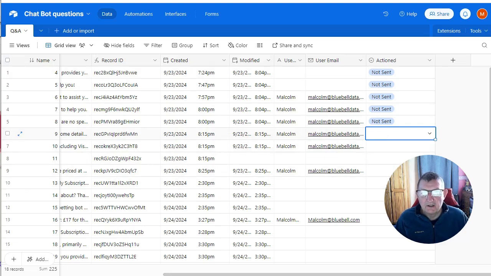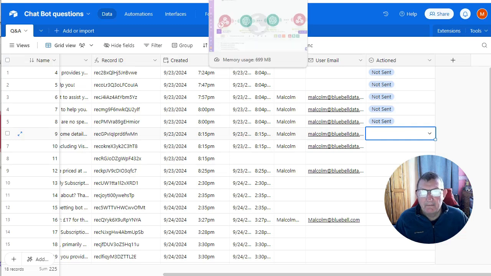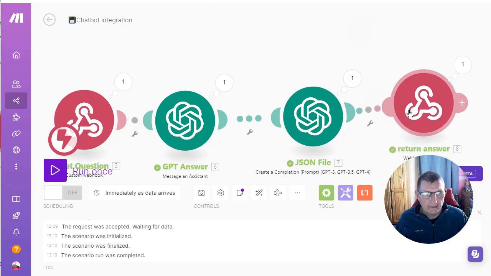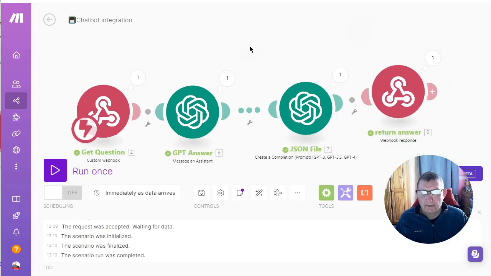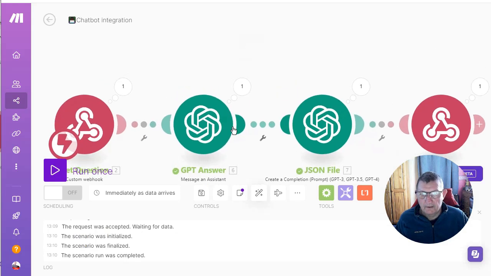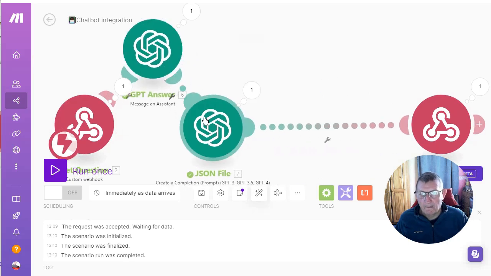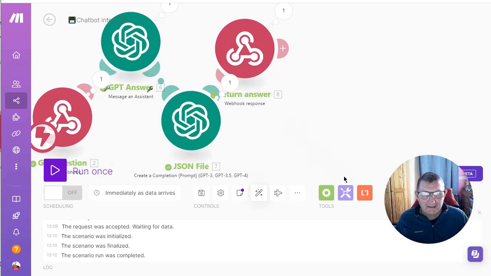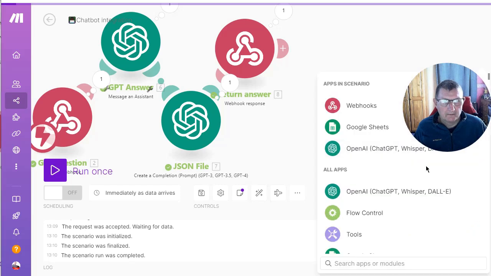So what we'd actually do is come over to the integration, and we'll bring this down a bit. I actually like doing things like this. I think it takes up less room. It's not as tidy, and what we're going to do is put an Airtable in. We want Airtable.